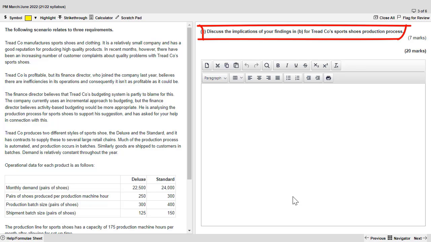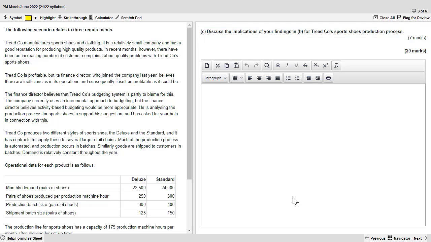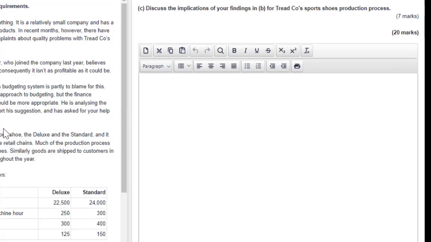So we have to interpret the results and then frame the interpretation in the context of this story thread. When the question gives you this detailed scenario about the company, we need to use that information in our answer. So let me get started writing this up, and I'll show you my approach.